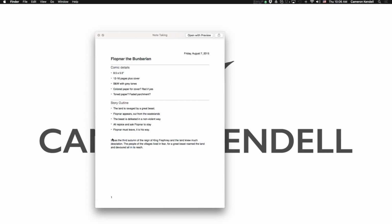But here's a little blurb. This was to start the comic, and I actually still kind of like it. It was the third autumn of the reign of King Frefni. I kind of wish I had kept Frefni, but Baklava was good too. I don't know. And the land knew much desolation. The people of the villages lived in fear, for a great beast roamed the land and devoured all in its reach. That's a pretty good start.